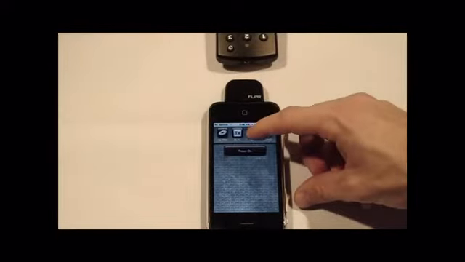This video will show you how to create a custom device. To start, press the Add key. Scroll almost all the way down to the bottom, select Custom, and press Next.